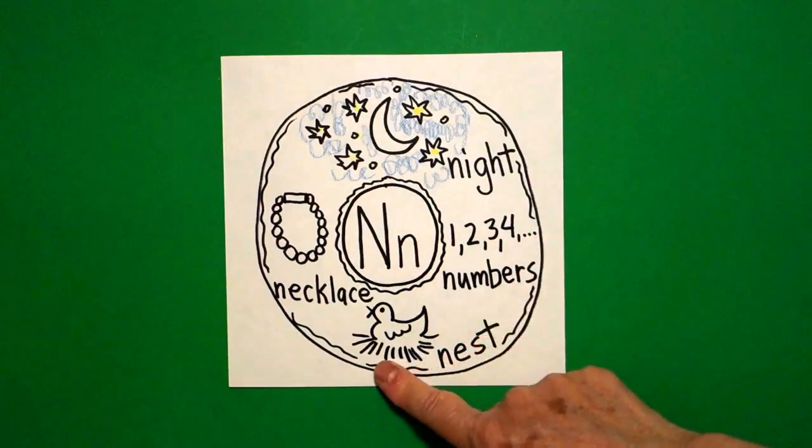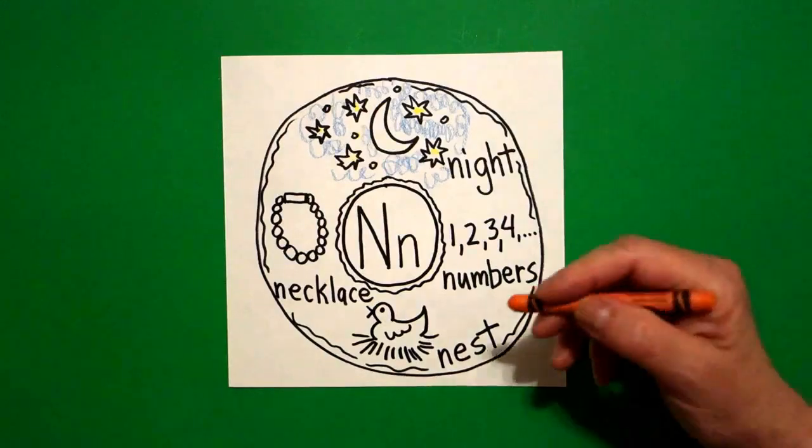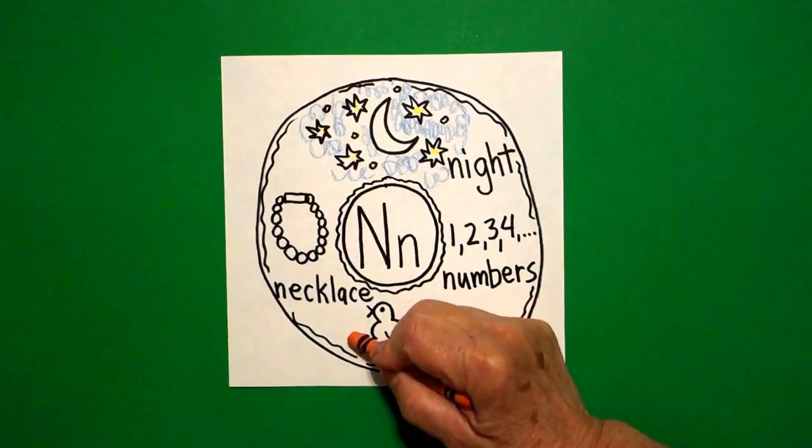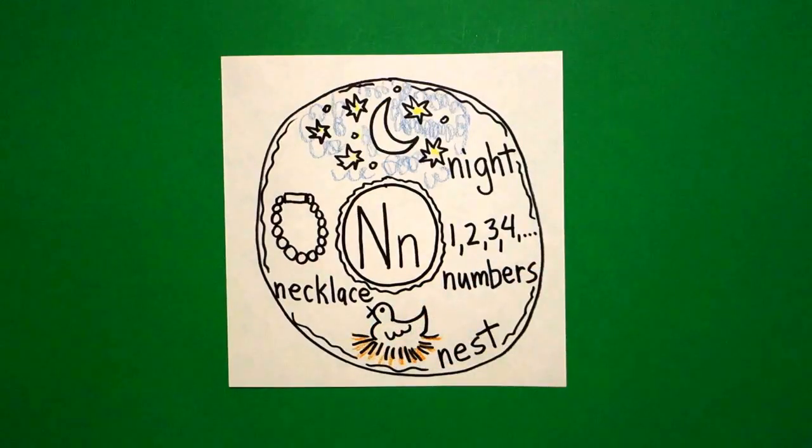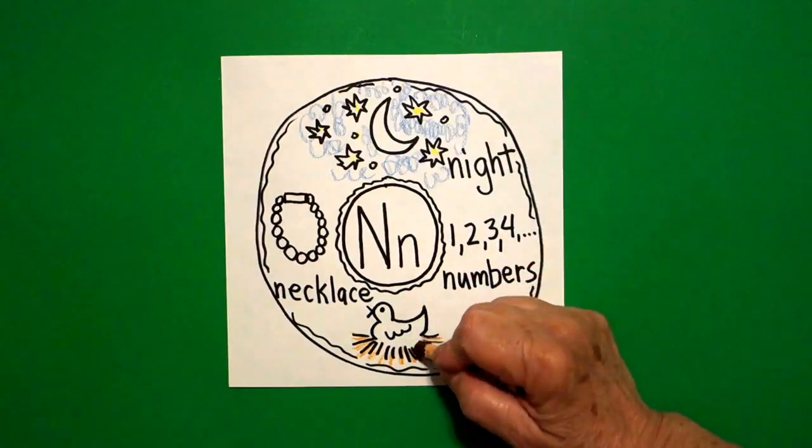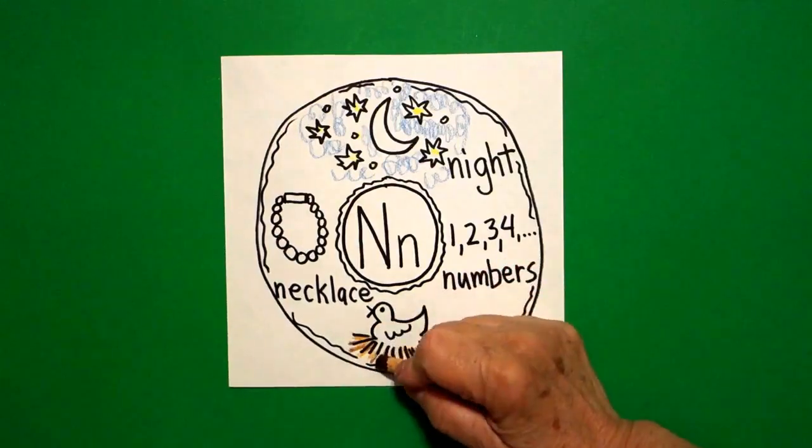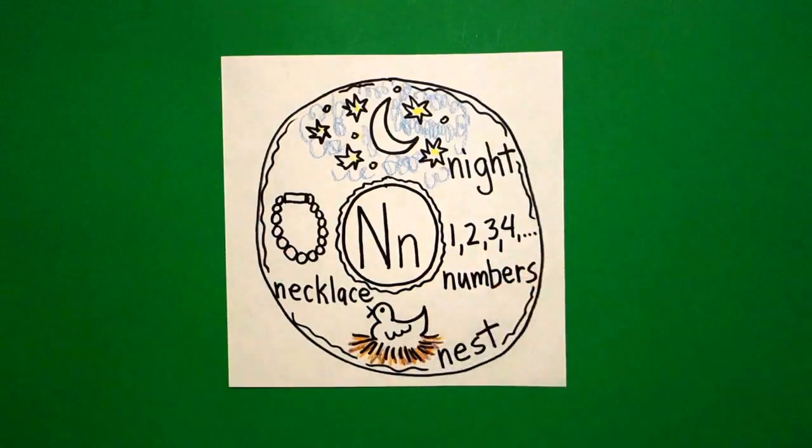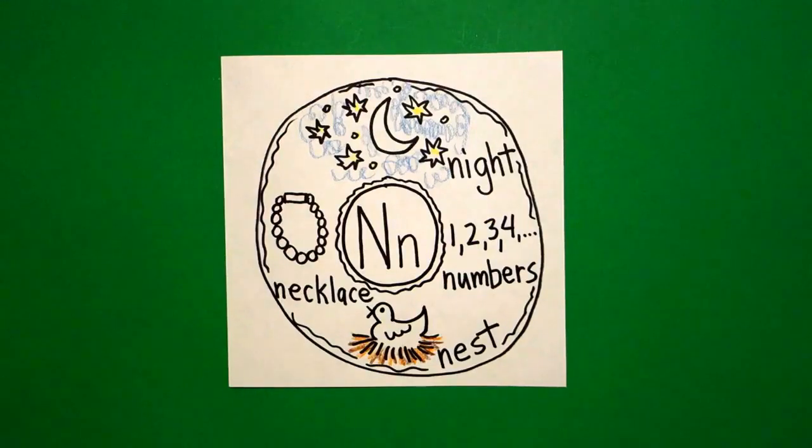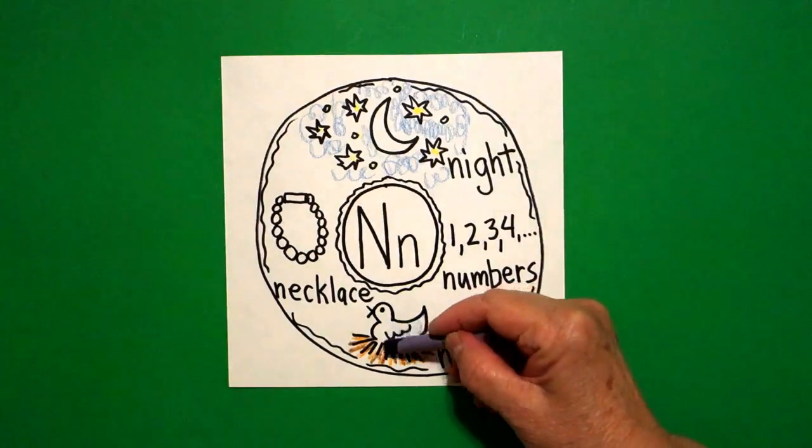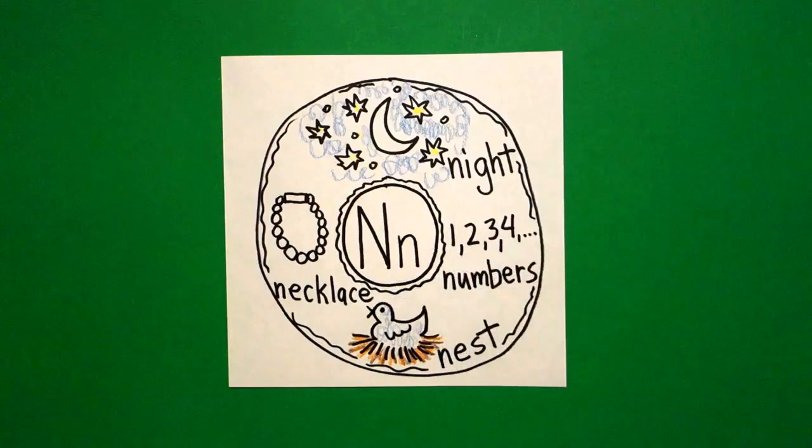Then, don't have to color numbers, come down to your nest, and first I'm going to do some orange lines on my nest. Then, I'm going to come in and do some brown lines for my nest, and I made my little bird blue, like a blue bird, but you can color your bird any color you want.